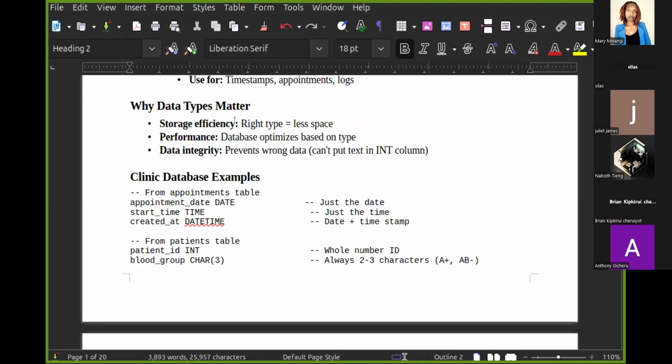Storage efficiency. Like I said initially, it's very efficient for you to categorically specify what you are describing in your table, how your data should be stored, or how you are structuring your data, for easier access and easier querying, and a lot of other things.